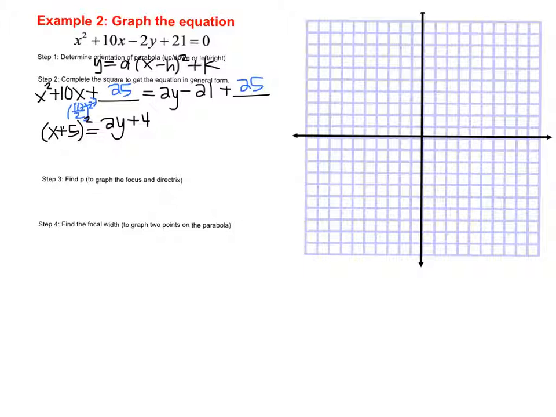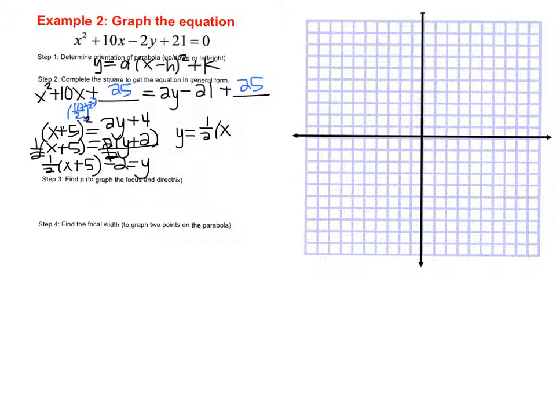We'll want to factor out that 2 on the right-hand side so that we can divide by 2 on both sides. So I'll go ahead and write dividing by 2 out in front, because it's going to be our coefficient. That's going to be our a. And then the last thing I need to do is subtract the 2. So I have 1/2 (x plus 5) squared equals y plus 2, but subtract the 2. So I'll write it nicely right here. We have y equals 1/2 (x plus 5) squared minus 2.